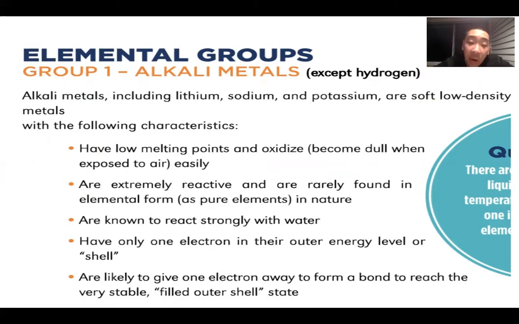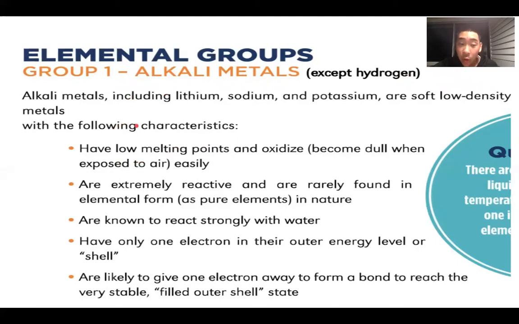So, group one alkaline metals, they're basically the entire first column of the periodic table of elements, except for hydrogen. I know at this point, hydrogen sounds like one of those people that should be in the antisocial social club. I understand. Hydrogen, I empathize with you. You don't fit in. We're different. Okay, now anyway, back to alkaline metals.